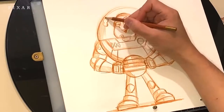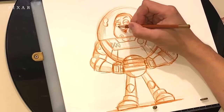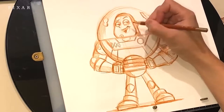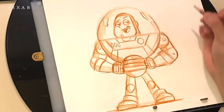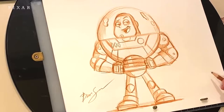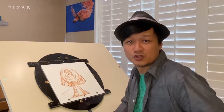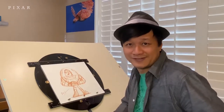You can continue to darken the lines a little bit more if you like — just shade in the helmet there, and darken his eyes and his mouth. Hope you guys had fun drawing Buzz. Thanks so much for drawing along with me — I hope that was fun. Feel free to share your drawings using the hashtag Draw with Pixar. I hope everyone's keeping safe, and keep drawing! Till next time.